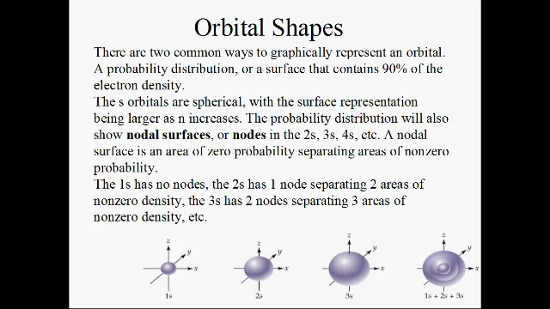3s, we add on one more sphere, a layer of the onion. We add on one more node. So 3s has 3 layers to it. Each layer is a different phase, so we can have a peak on the outside, trough in the middle, and a peak on the inside. In between each of these, we have a nodal surface. So we have 2 nodal surfaces to correspond with our 3 lobes of the 3s. And this process will continue. When we go to 4s, 5s, we add a layer and a node each time.